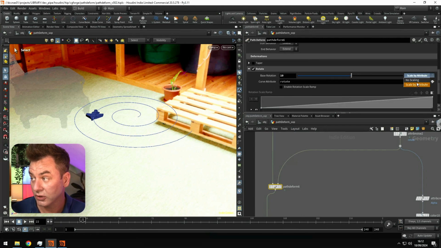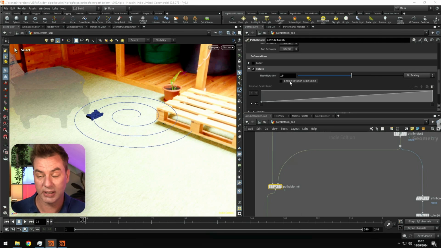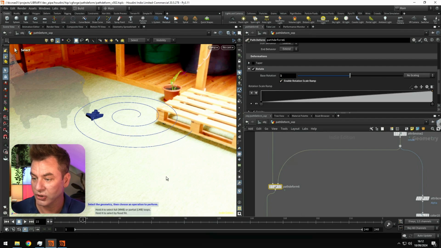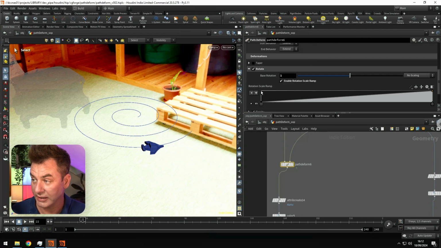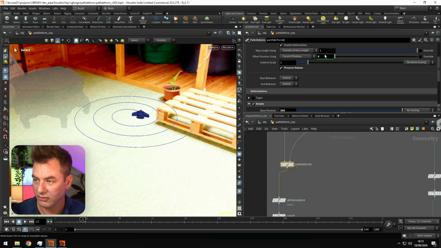So if we don't use attribute, we can do the exact same thing that we did with taper and instead use a ramp to control the rotation over the course of the curve, where this is the beginning of the curve and this is the end. Let's say 360 is the end. This is now at the beginning of the curve. I would expect 0 rotation. And over the course of the curve, because of the ramp, I would expect it to be doing the entire 360 degrees.